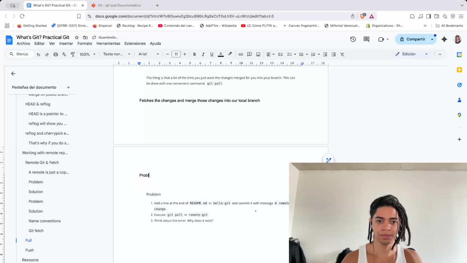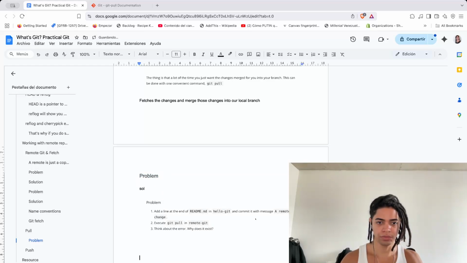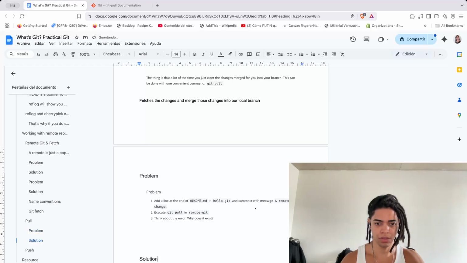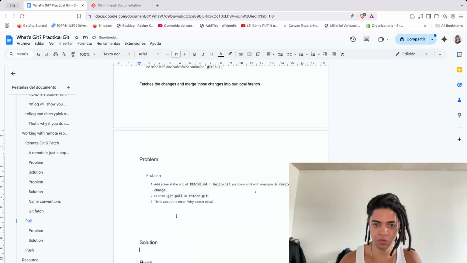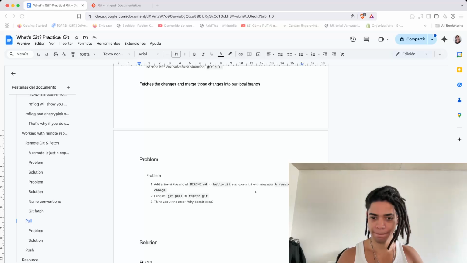The solution. Okay, let's create this now, and in this case I need you to follow the instructions precisely. I just want to make sure you know that it's there, and if it's slightly diverging, there's no problem. All right, so let's add it. I will echo a remote change as the last line of the README.